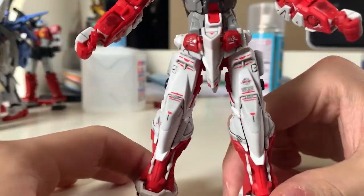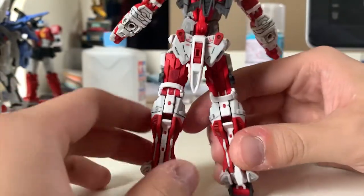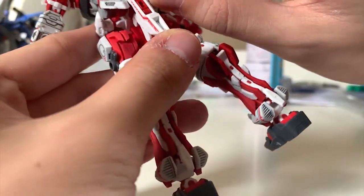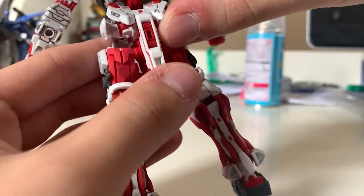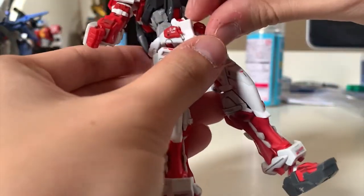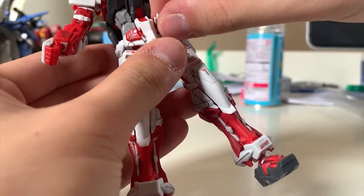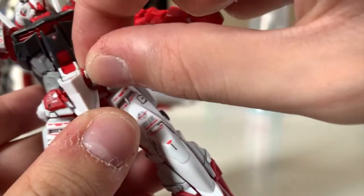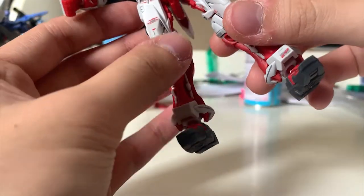So as you can see here, this front skirt is the X-shear type, which is basically nothing. And then we flip it to the back, we can see the back skirt here as well, which I just demonstrated. The back skirt, you can move up. The back skirt contains a little bit of articulation, but once you push out the back skirt, it's basically bending the Astray, so it's like a linking process. And then the front skirt, here's the thing that I really hate, because the Astray front skirt is so hard to turn. It is turnable, but I really hate to turn it. It's really hard for me to turn.